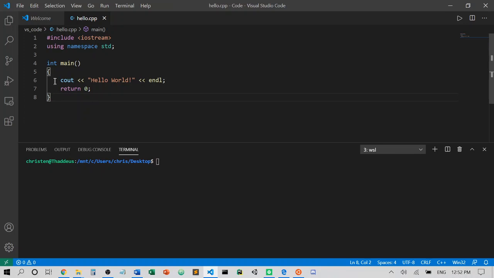This command on line 6 uses the cout command to display everything within the quotation marks, which is called a string of characters. And the characters in the string represent the greeting hello world. The angle brackets here, or insertion operators, are used to designate that we will be inserting this text, hello world, into our output stream through the cout command.